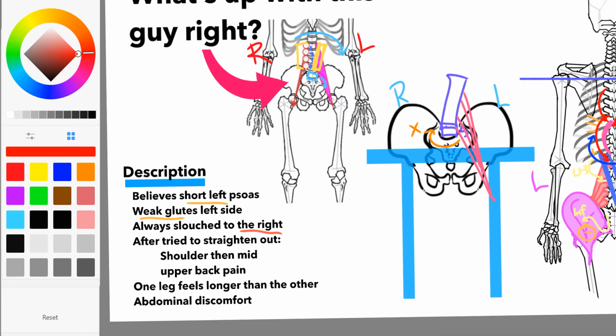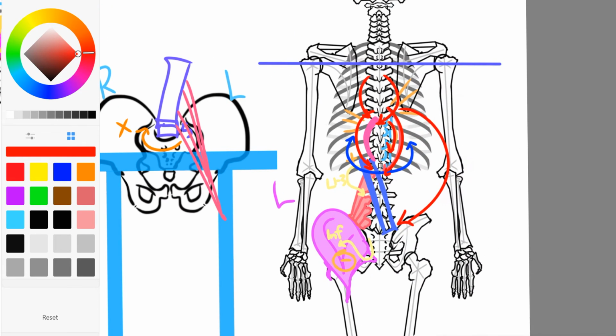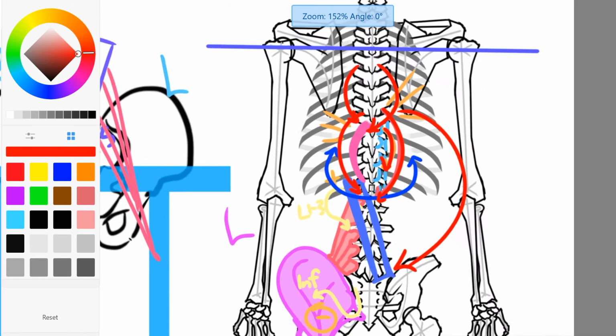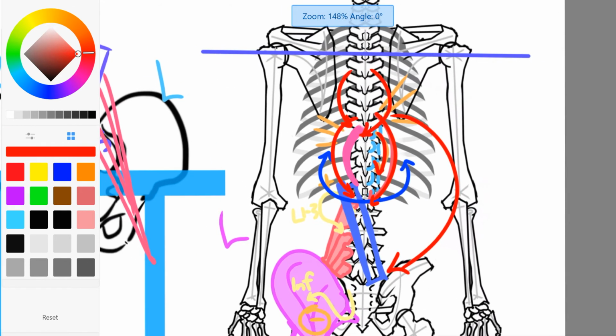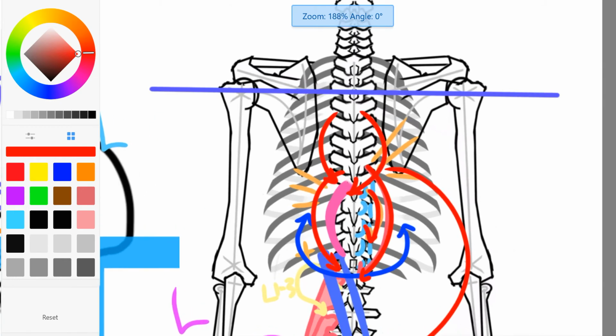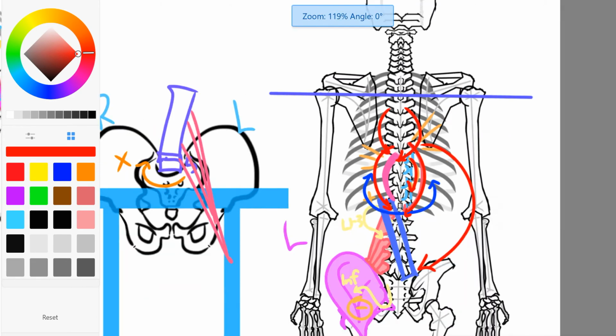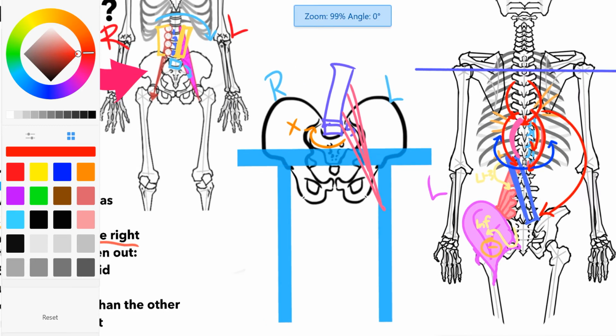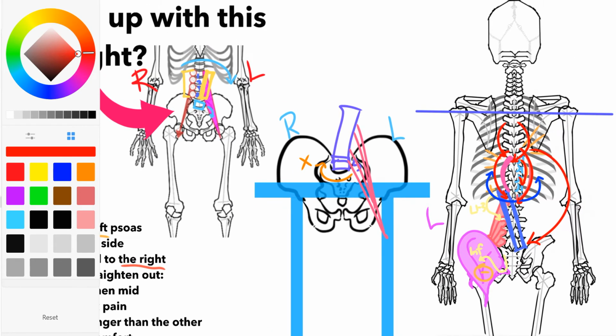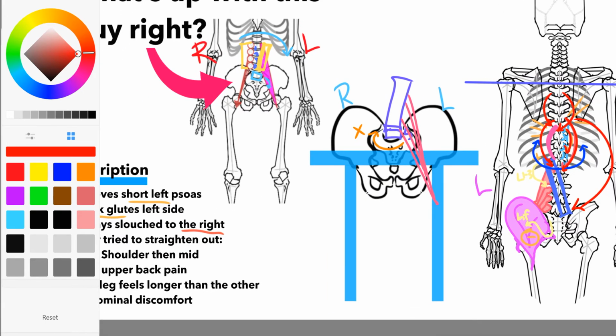So the fact that the lumbar spine wasn't moving because of the psoas, because of the slouch and the compensation, that's probably why we were getting the pain through the shoulder and then into the low back. The shoulder would have been a reflection, more of like the lower trap muscle, maybe even the rhomboids at a higher point, but because it's settled on the middle back, that makes the most amount of sense. This is a compensation to a lower problem.